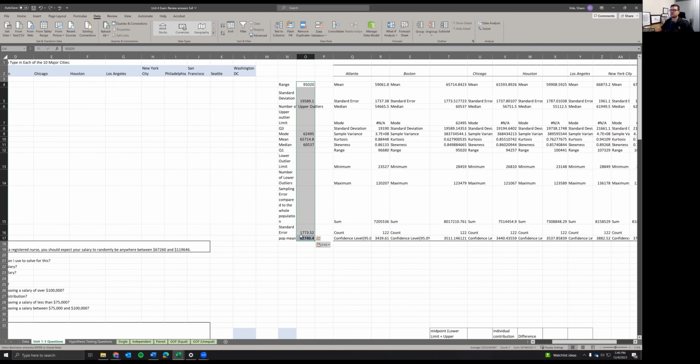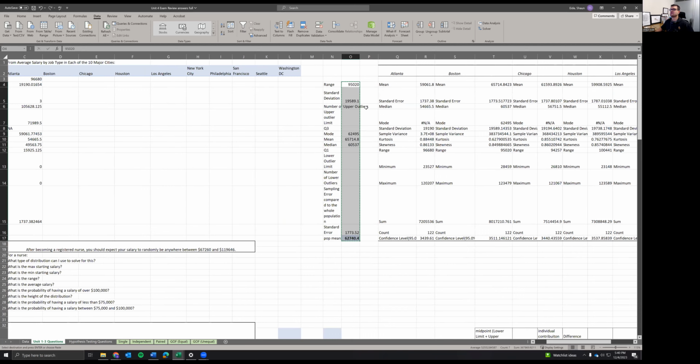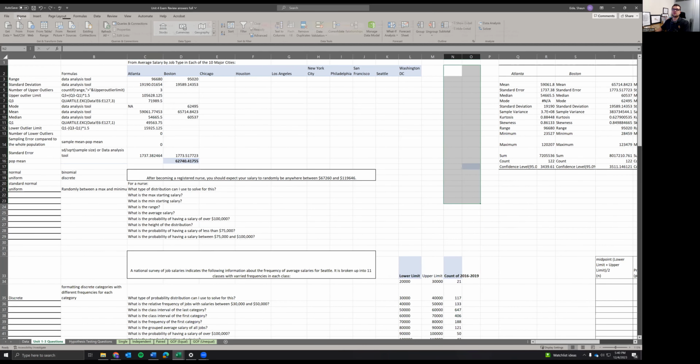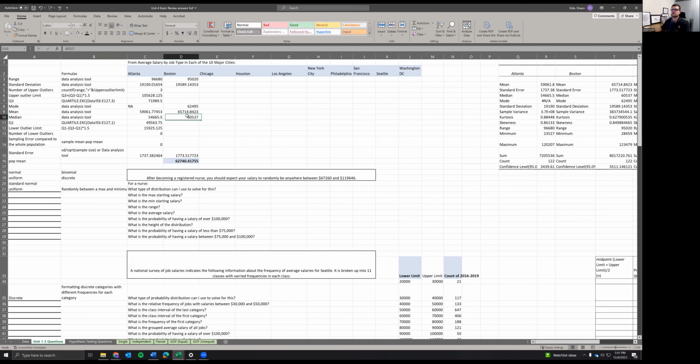And I'm just going to copy this and bring it back to Boston. But we don't have everything. We still have a few things that we need. So we have the number of upper outliers, upper outlier limit, Q3, and basically everything that's associated with quartiles.